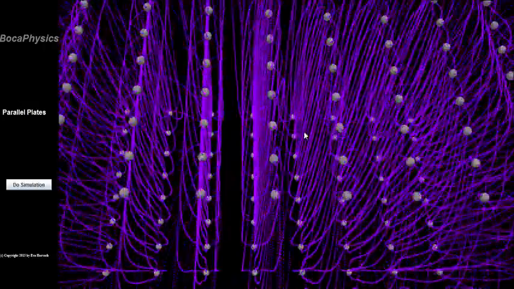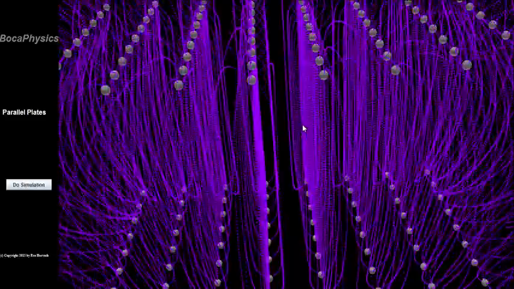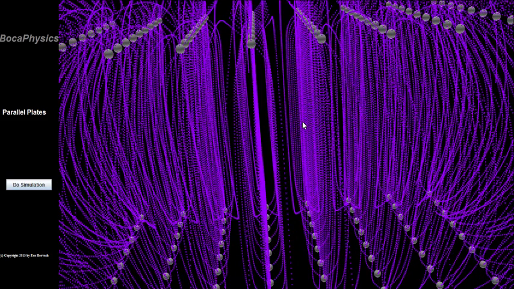In the final simulation, we see the electric field lines plotted due to two plates. The upper charges are positive, and the lower charges are negative. Only field lines emanating from the positive charges are drawn. In between the sheets, the field lines are very close to vertical. From this simulation, we can begin to understand the behavior of infinite parallel plate capacitors. That is, the electric field is uniform between the plates, pointing straight down from the positive plate to the negative plate and having everywhere the same value.